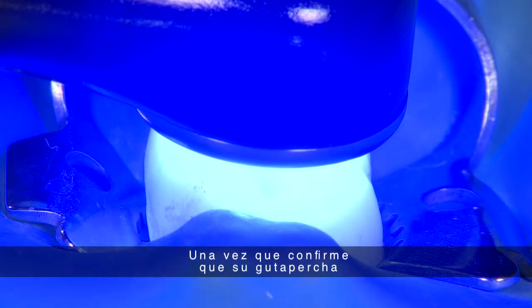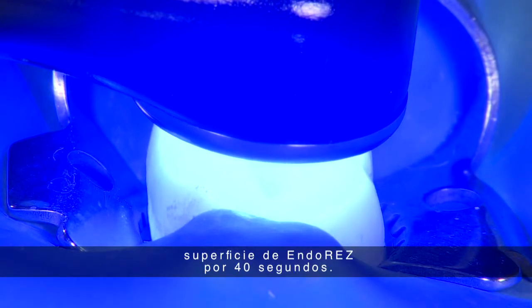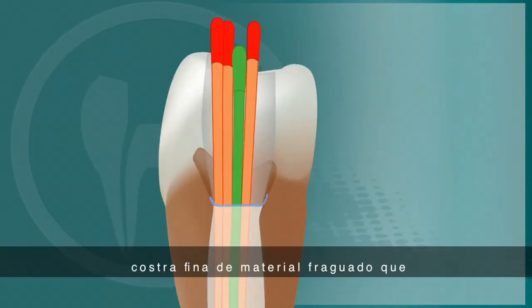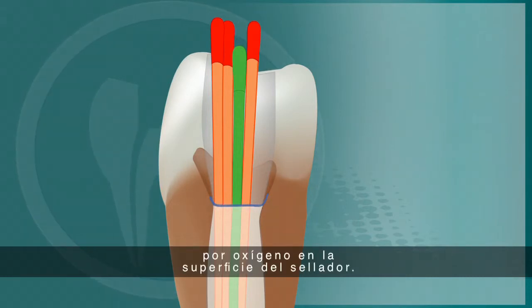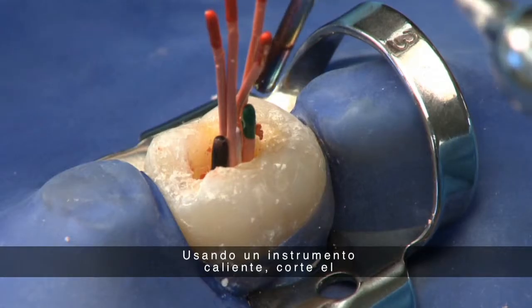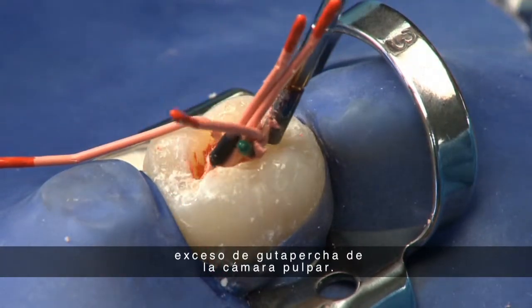Once you have confirmation that your gutta percha is properly placed, light cure the surface of the EndoREZ for 40 seconds. This will not fully polymerize the EndoREZ in the canal, but create a thin crust of set material that will act to prevent an oxygen-inhibited layer from being present on the surface of the sealer. EndoREZ should be completely polymerized in 30 minutes. Using a heated instrument or searing device, trim the excess gutta percha from the pulp chamber.